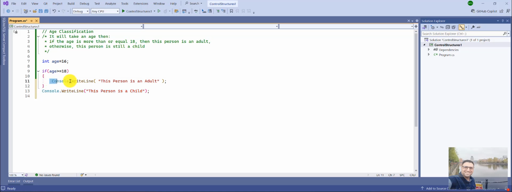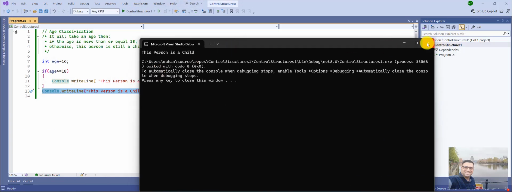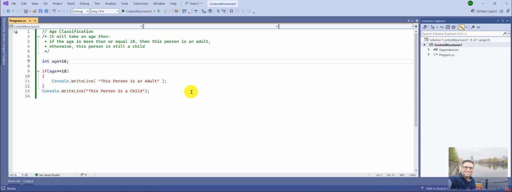So this sentence won't be executed because it doesn't satisfy this condition, and this sentence will be executed because it's outside the scope of the condition. This person is a child. However, if we switch this to 18, and this condition is indeed satisfied, then this statement will be executed. However, this statement will be executed as well because it's not tied to anything, like I told you.